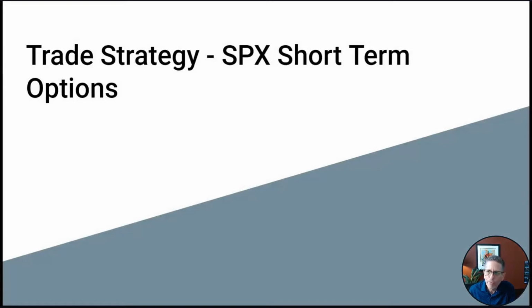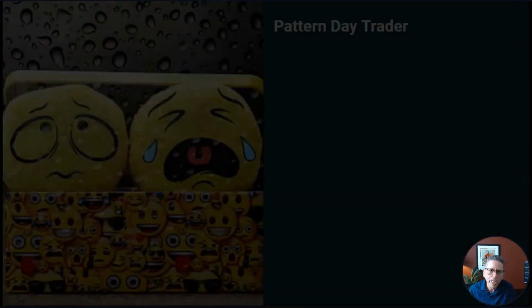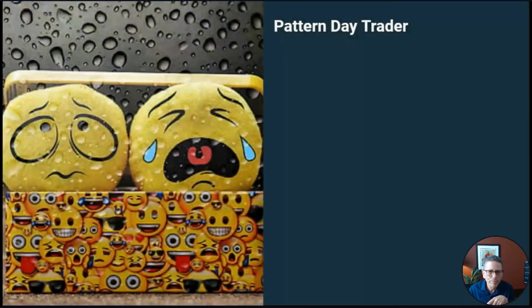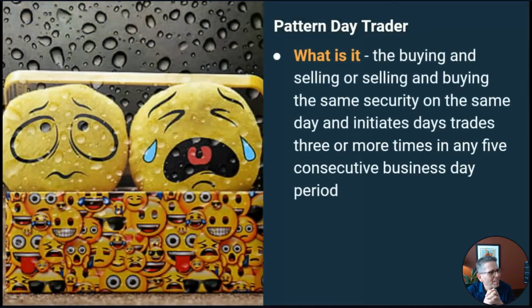All right, the first thing I want to mention is pattern day trader, and this is, to me, the dumbest rule that's ever been made. Because you can trade a lot of different things day trading, and you won't get pinged for it. But for the SPX or other trading vehicles, you will. Okay, so what is it? It's the buying and selling and buying of the same security in the same day, and initiates 3 times or more in any 5 consecutive business day period, you'll get restricted.